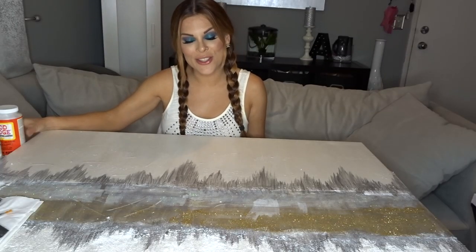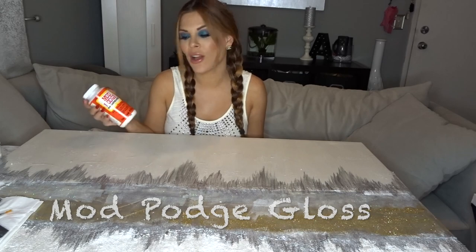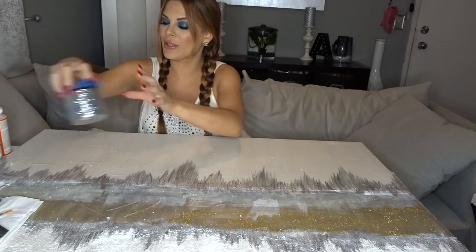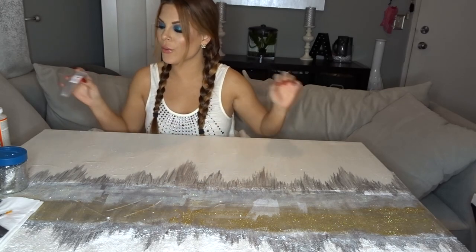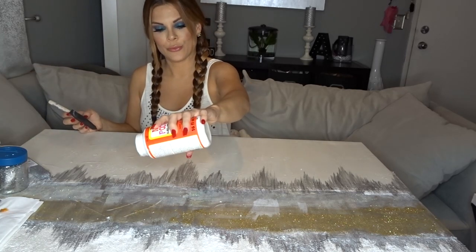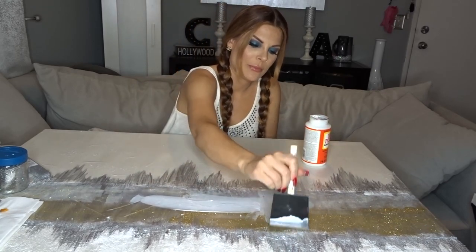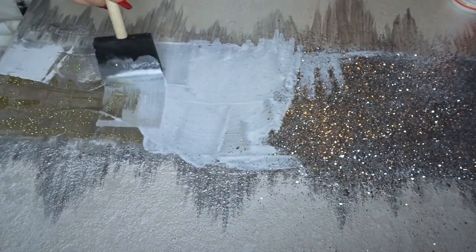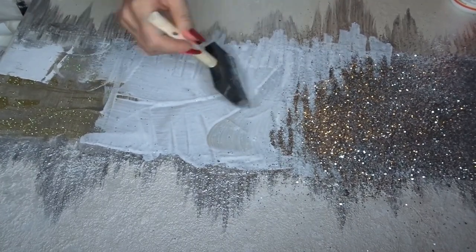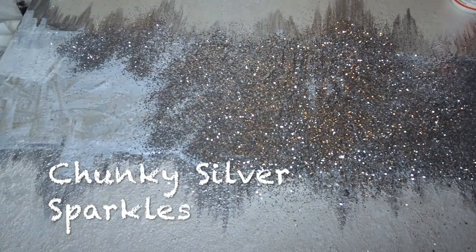After the silver paint has dried, I'm going to put my Mod Podge and then add some silver sparkles. I have really fine grain ones and thicker grain ones. For the middle I'm going to do the thicker ones, and on the edges and more detailed areas I'll do the thinner ones. I'm dumping on a very generous amount and using my big foam brush to spread it all around — I want a really thick base because this is our first coat. I'm thoroughly covering the whole middle section, bringing it up to the little peaks I made with the metallic silver paint, just a little bit but not all the way down — you don't want to cover up every brush stroke. Then putting all the chunky sparkles on top of that nice glue.